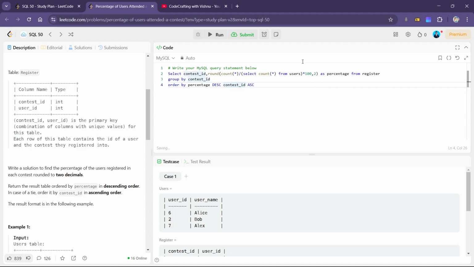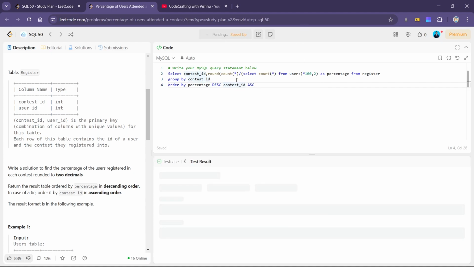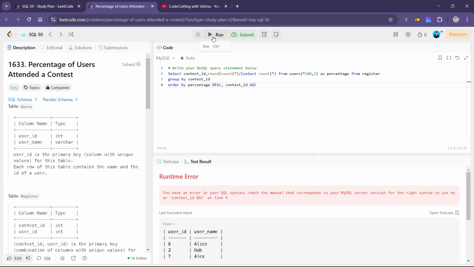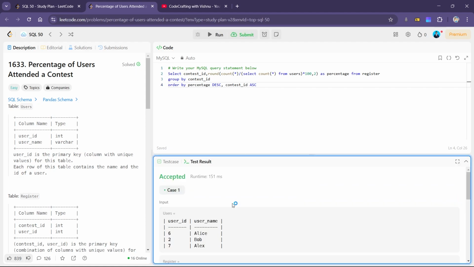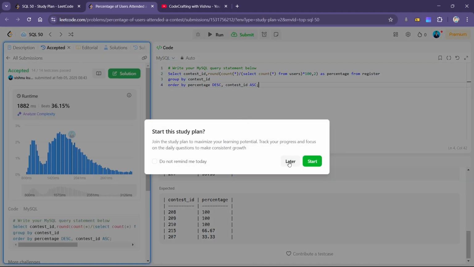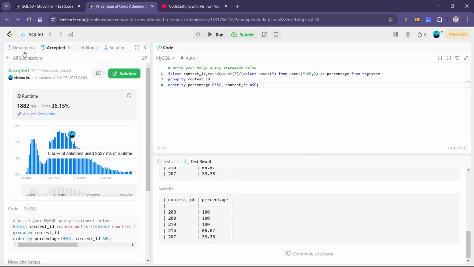Okay, so let's check the solution. Our solution got accepted. Now let's submit this and see if all the test cases are passing or not. Finally, our solution got accepted.